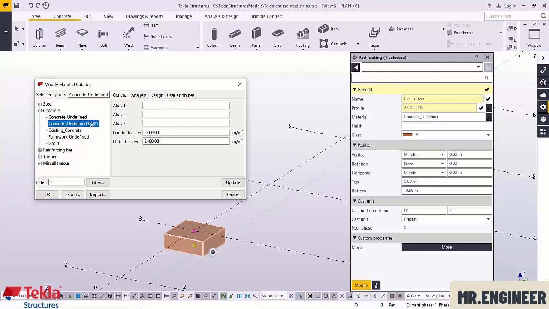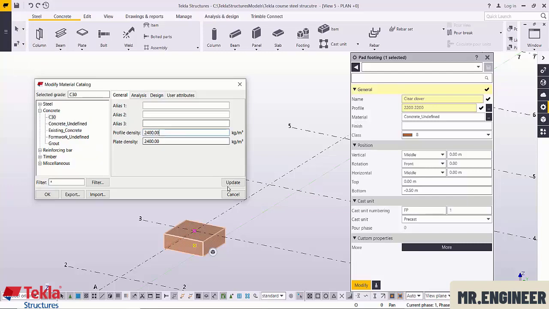To rename it, we press F2, for example C30.